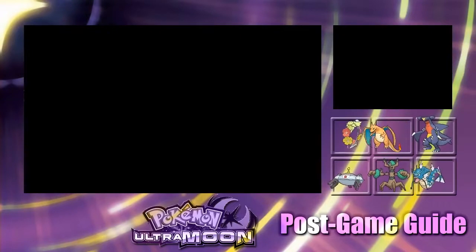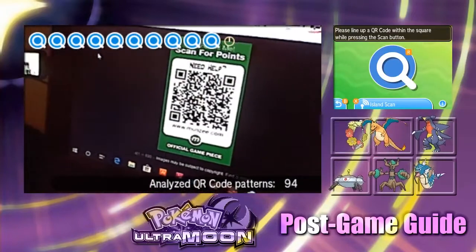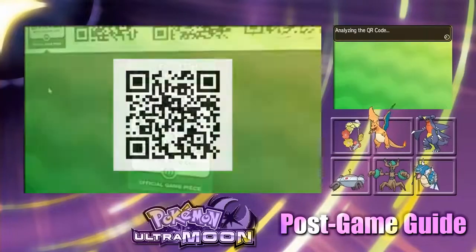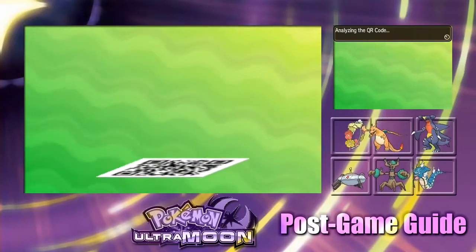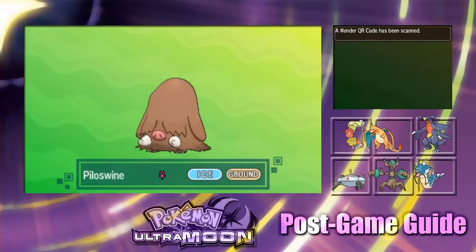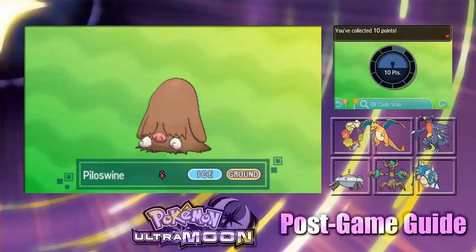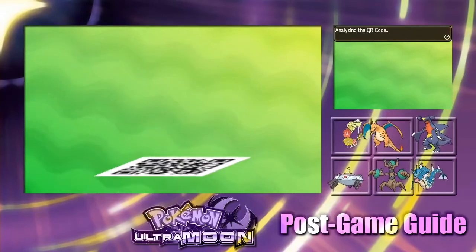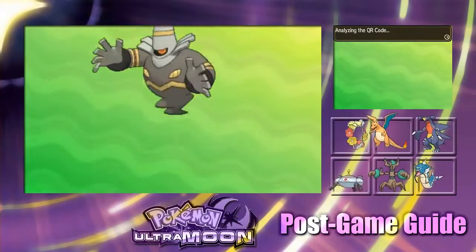Now it looks like these are just regular iPhone app games of some sort that we got here. QR codes, but I guess we'll just see what kind of Pokemon it is. QR code in games. Anyway, this one's a pile of swine. And nice and neat. And this one, it doesn't really say what it's from. I guess I'll just have to trust it.